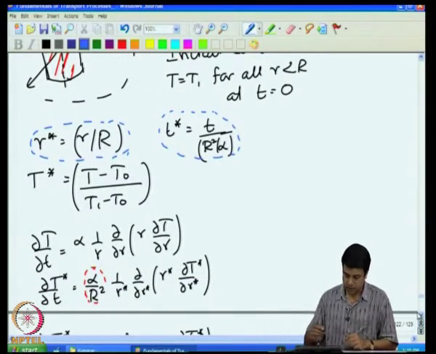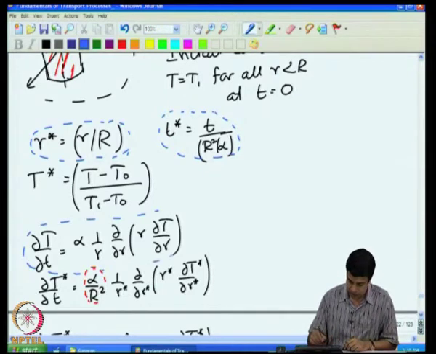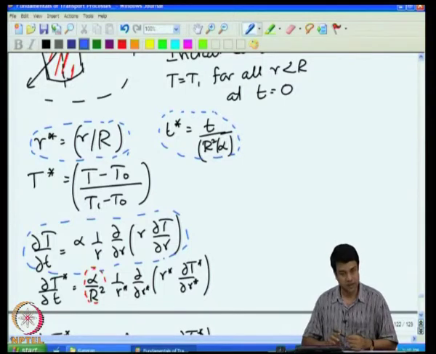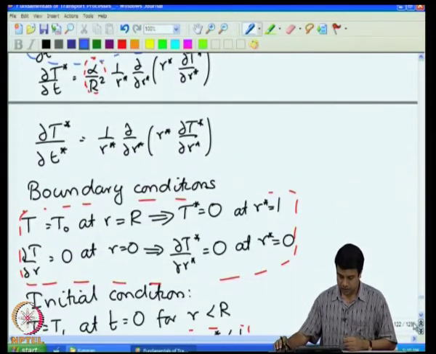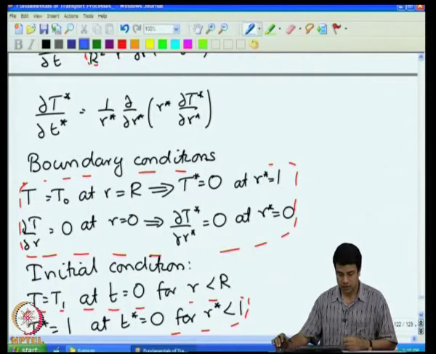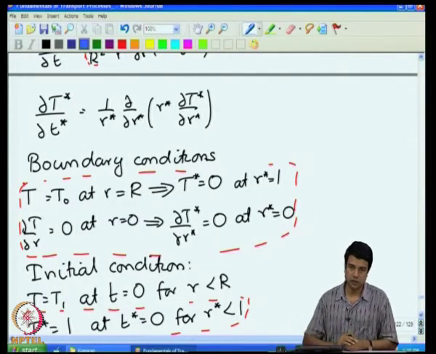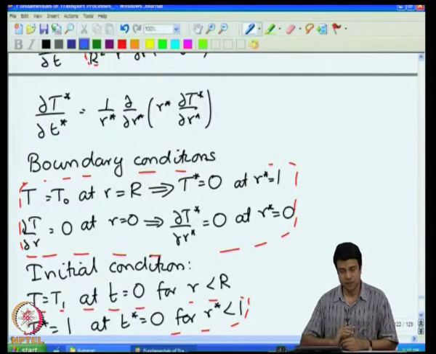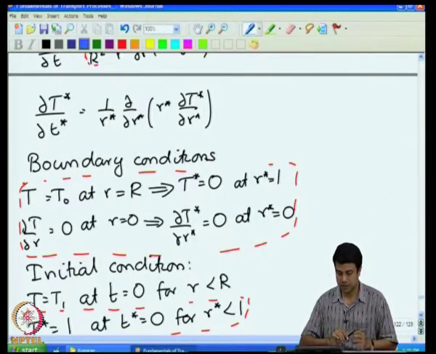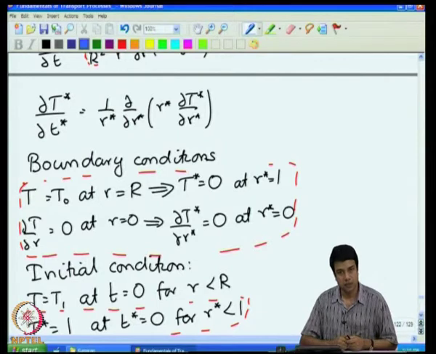So, we had got the thermal balance equation written in terms of the scaled temperature, the scaled time and the scaled distance. And the boundary conditions, note that this is a second order differential equation in R, it is first order in time. So, you need two boundary conditions, one initial condition. This cylinder, however, has only one boundary. That boundary is at R equal to capital R. At that point, we require that the scaled temperature is 0, because T is equal to T0 at R equal to capital R. How about the other boundary?